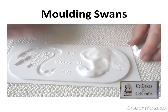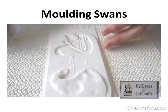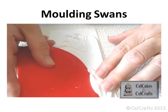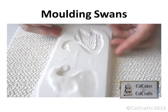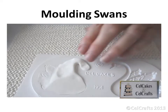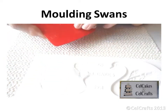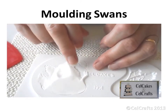Remove the excess paste a little at a time. Hold the scraper in one hand and insert it into the paste and use at a low angle. A finger from your other hand should apply pressure on the paste ahead of the scraper to stop it from being pushed out of the cavity. Neaten and smooth before removing the next section of excess paste.